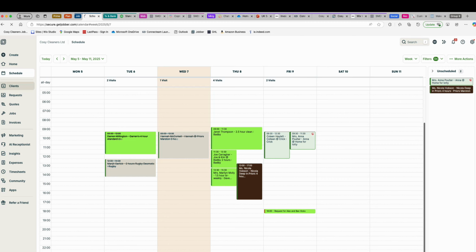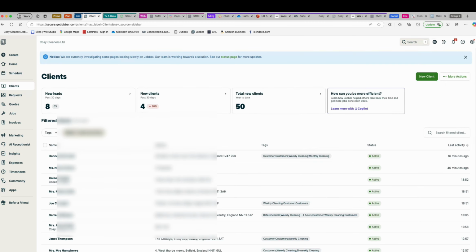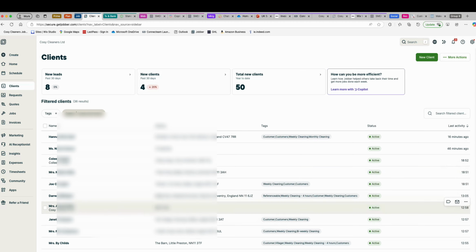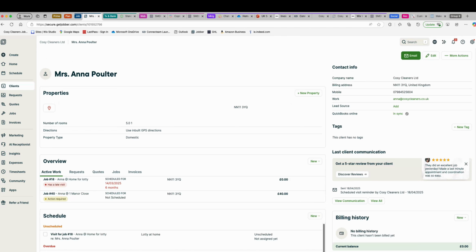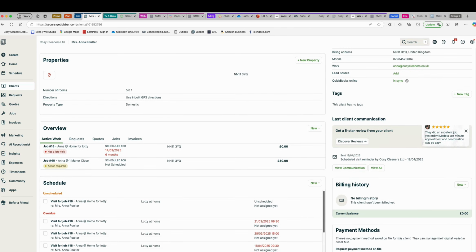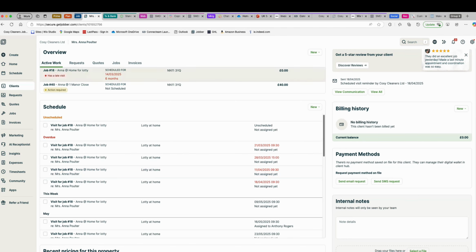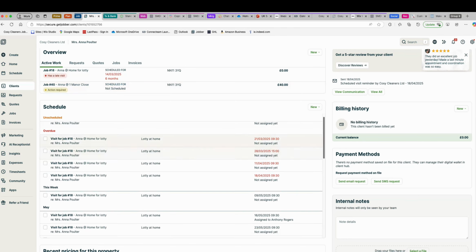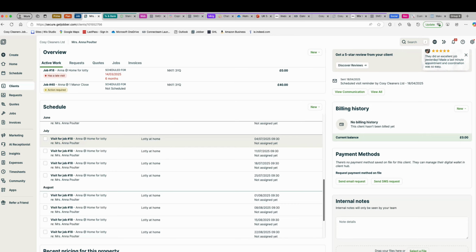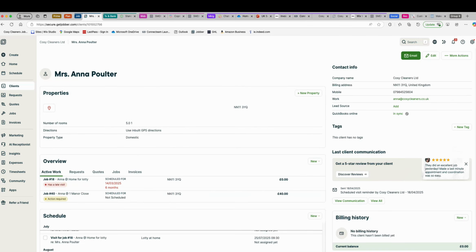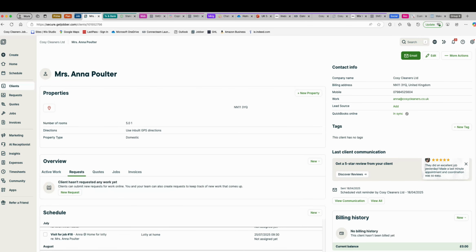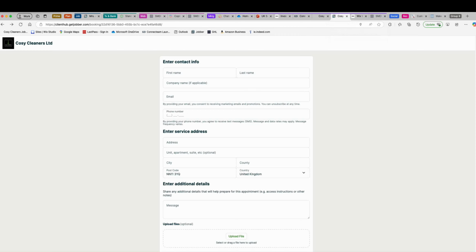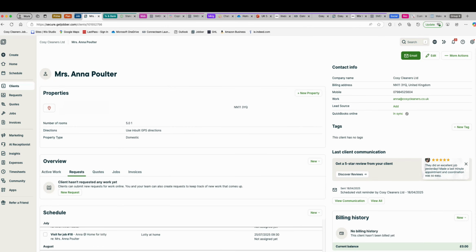The other two systems had a CRM. Jobber also has a CRM system where we can see the people. If I look at my wife here, Anna, we have information about them, their address, what properties they have, what work is ongoing, a schedule of future visits, which could be out for a year if we book recurring appointments, any requests that have come in from the website. Do you remember I went to the website and clicked on booking? This filled out a form that manifests itself here as a request.